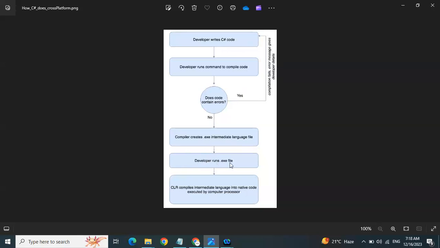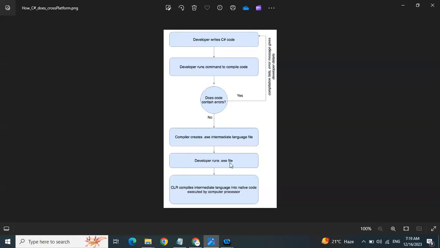One thing to notice is that this common intermediary language is the exact thing that is making C# cross-platform, in the sense that I can copy a person's common intermediary language file and paste it on my own system, as long as things like the operating system match. Say, for example, I copy a common intermediary language file from a 64-bit system and transfer it to another 64-bit system, it will definitely work, because those are factors that might actually affect it from working.